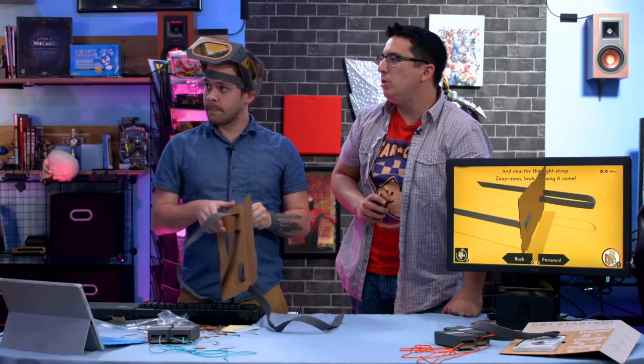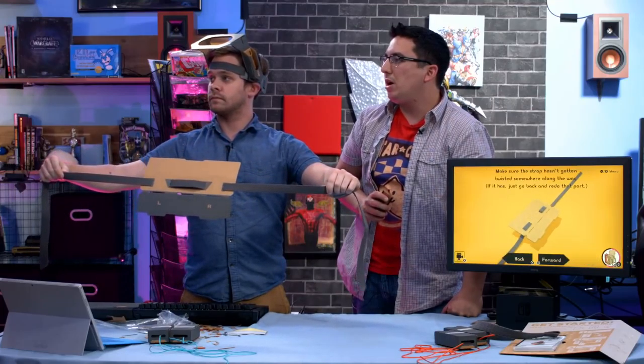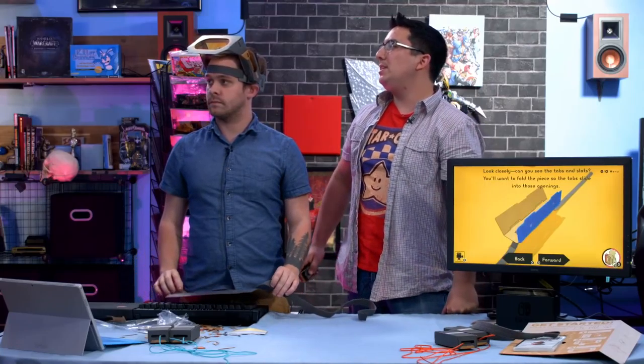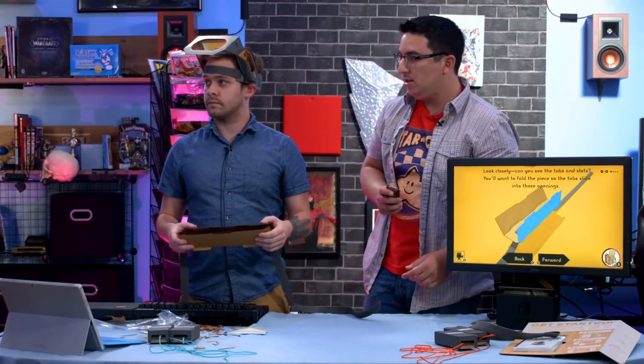Now for the right strap, back the way it came, same thing. Slack left, okay, cool. Is the strap going through all the way? Yep, we got it. Make sure the strap hasn't gotten twisted. Look closely, you can see the tabs, and you see the tab slots? You'll want to fold the piece so the tabs slide into those openings, okay?